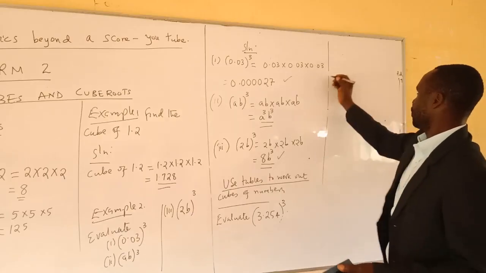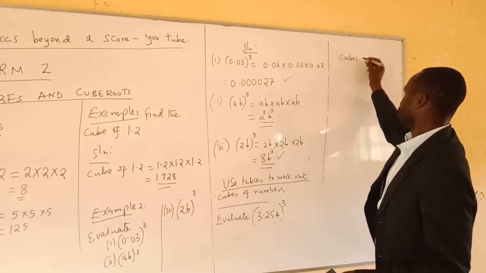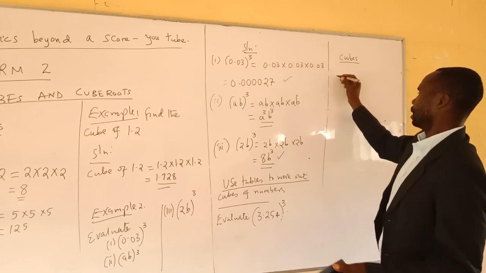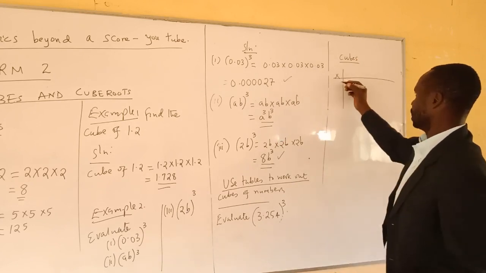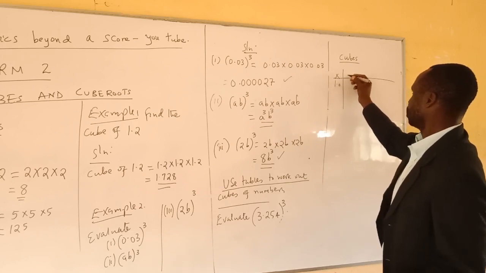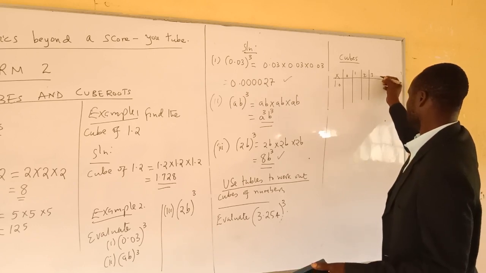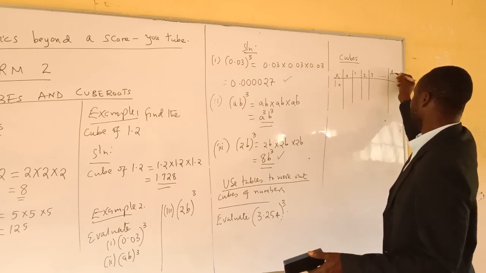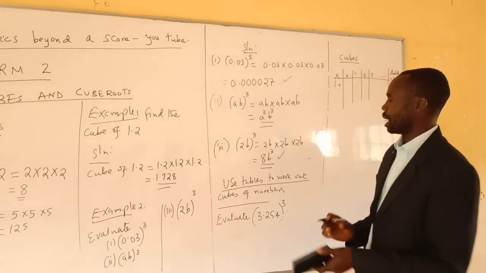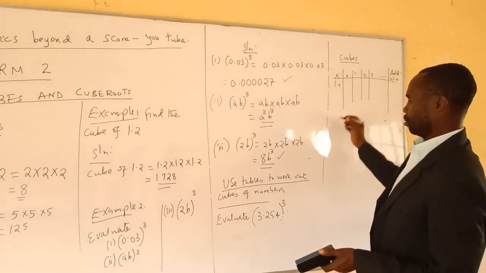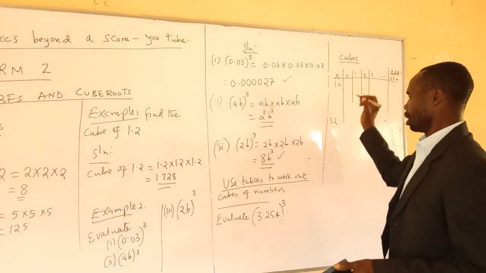And they have a cube. They are written cubes like that, cubes of numbers. Then there is x here, and then 1.00 here, 1, 2, 3, and then there is the add column here, 1, 2, 3, 4, just like the square table. When you want 3.25, you will come to 3.2.